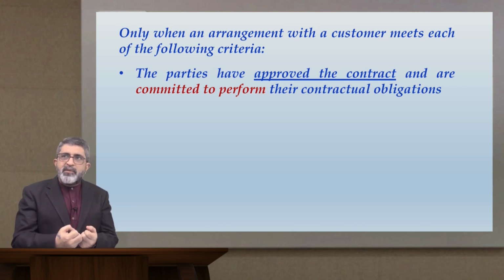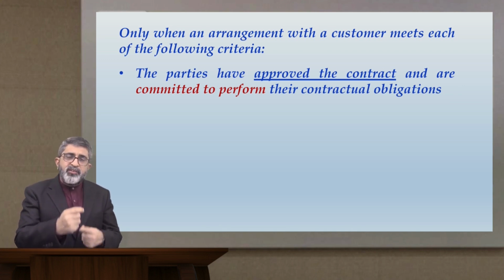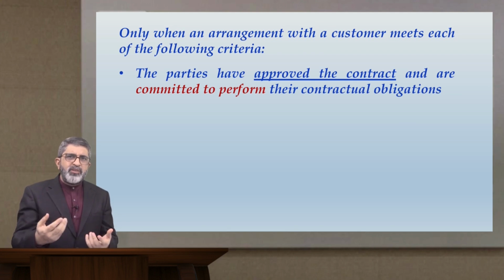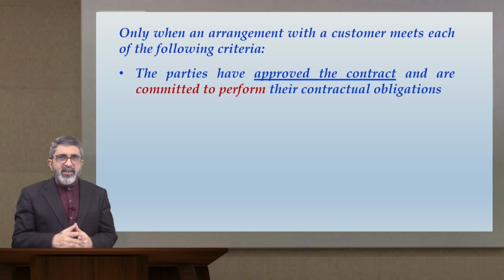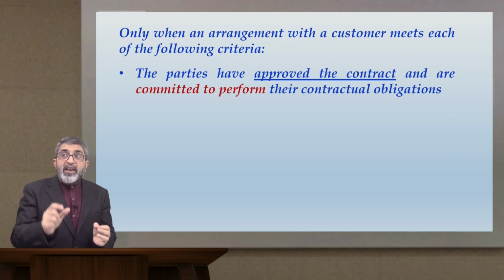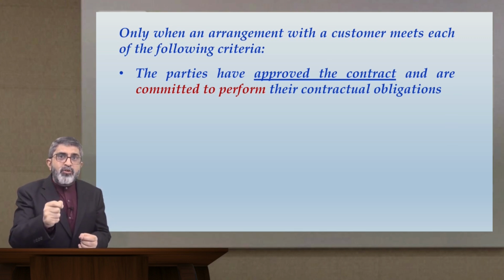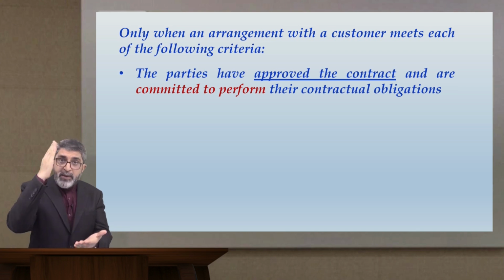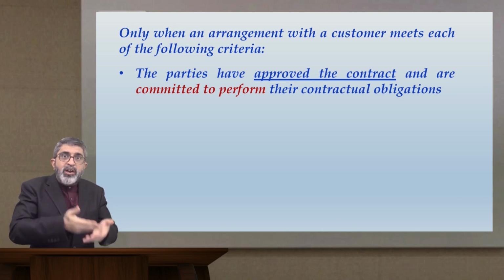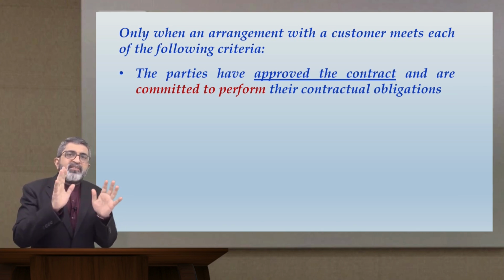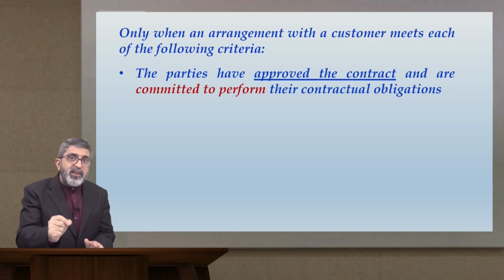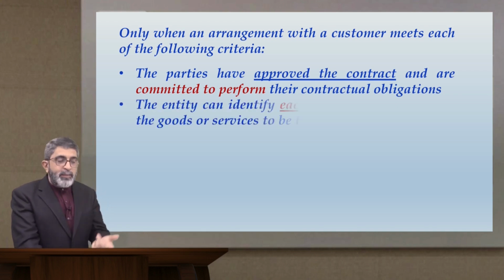Suppose you and me, we have entered into an arrangement. You offered me that, sir, I want CFA level 1 class. Will you train me? I said, let's begin with something and let's see how it goes, and then we will decide. That means I'm not showing my commitment to the contract, right? So when there are loose ends like this within a contract, you cannot even call that a contract. And believe me, when there is no contract, there's no question of revenue recognition. It cannot even start. In simple words, there may still be revenue, but you cannot recognize the revenue as per IFRS 15. IFRS 15 emphasizes fulfillment of these conditions.